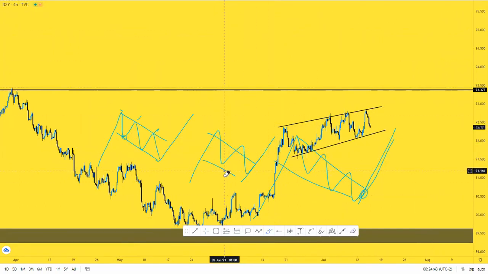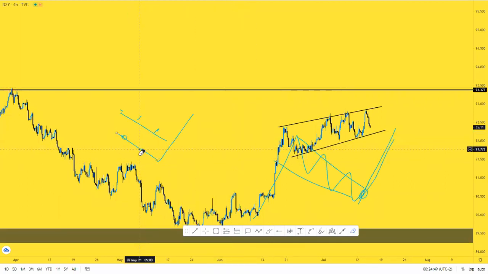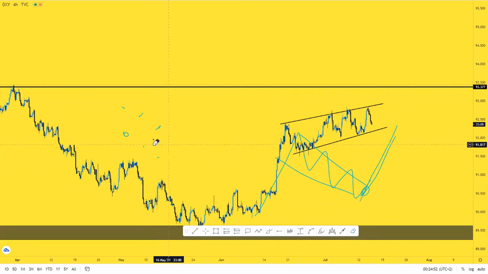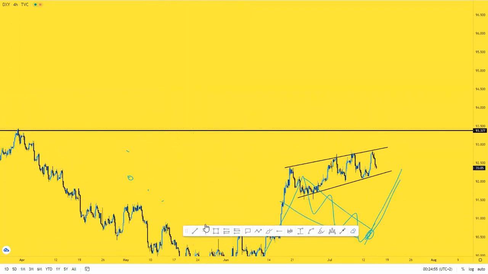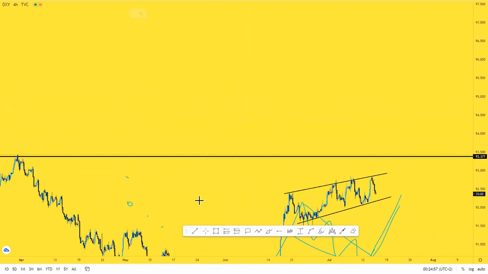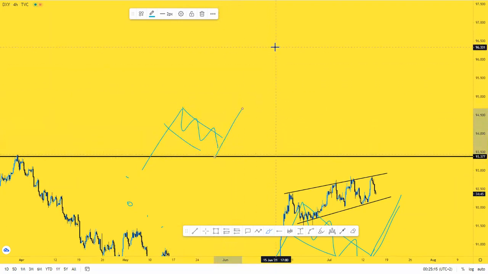Please note this is very important now. The impulse move is an impulse move to the upside. The correction is a correction moving correctively in the opposite direction of the impulse move. Opposite direction, then we get another impulse move. In this case, impulse move to the downside, correction going upwards in the opposite direction, impulse move.